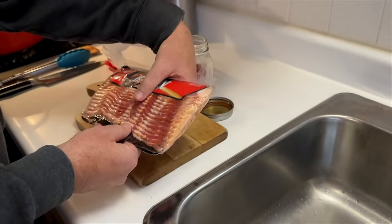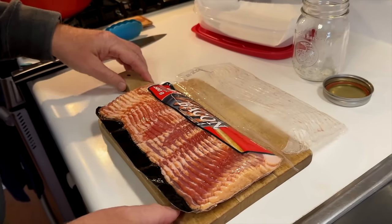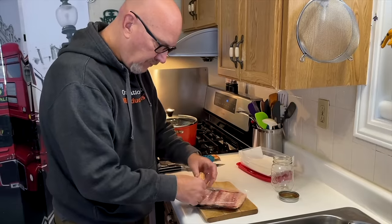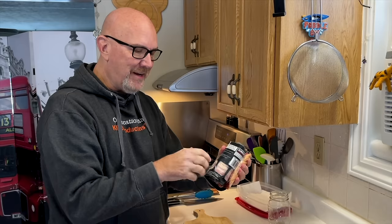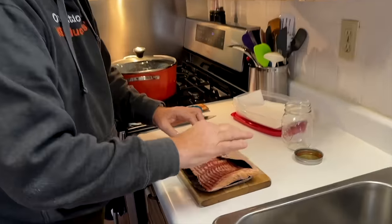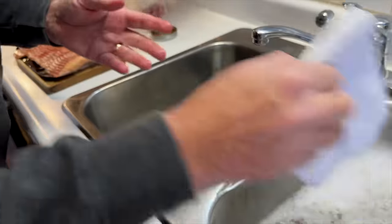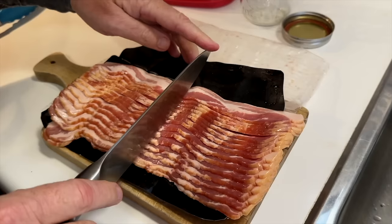Cut off your edges and open it up. There's a thing where you can roll it up before you open it — you squish it up and that kind of makes the bacon slide apart from each other, so it makes it easier to pull apart. Then you open it up. See how it's already separating, which is great. Then you get a super sharp knife and cut it into thirds.